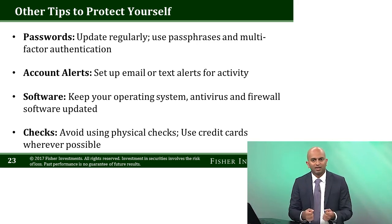Think about checks for a moment. They've got your name and your address in the upper right-hand corner. On the bottom in the left-hand corner, they've got your bank routing number, which finds your specific account, and then they've got your account number right next to it. But then, too, remember, it's got a perfect copy of your signature on the signature line. And many times when you give a check to a vendor or someone out there in the world, they'll ask for a copy of your driver's license, so they can write your driver's license number on the check too. That basically puts all of your information out there in the world for anyone to see, anyone along the line that handles that check. So beware of using checks wherever possible. Minimize the use of them.